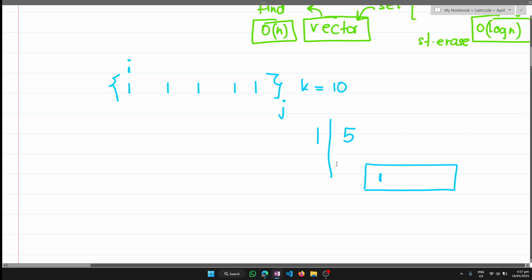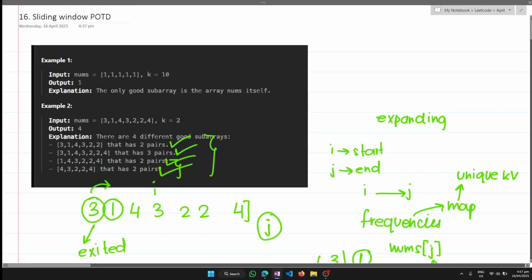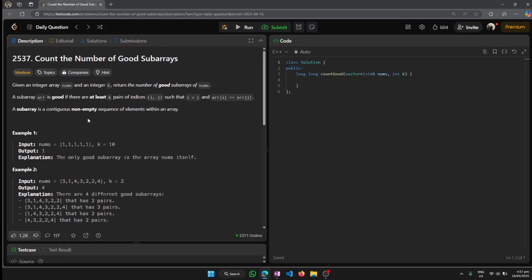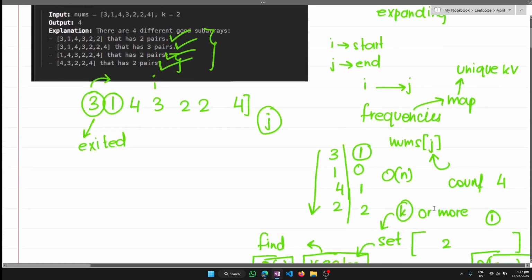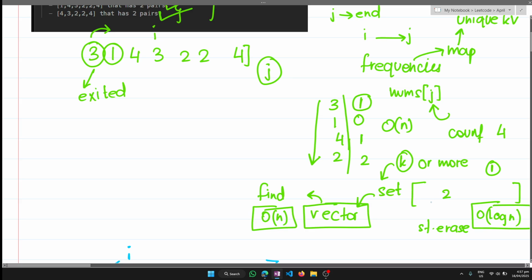one element, right? Now if we take a look back at the problem statement, array of i equals array of j, and i is less than j, and there are at least k pairs of indices. So if I do set dot size, that would basically give you the different numbers, distinct pairs.